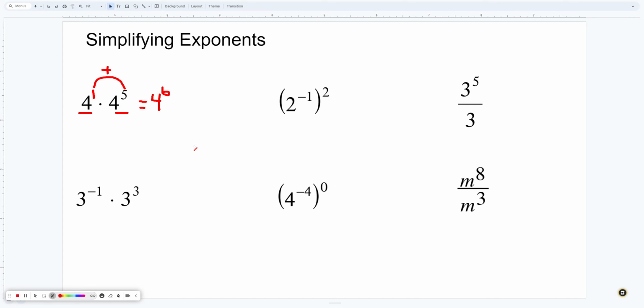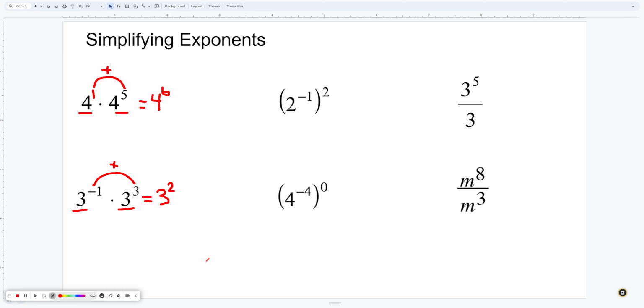All right, let's apply that again real quick. Down here below, again, our bases are separate, so we can go ahead and add our exponents. Even though that one's negative, that's okay. All right, so our base is still going to stay 3. And when we add those exponents, -1 plus 3 gives us 2. So we have 3 to the 2nd power.